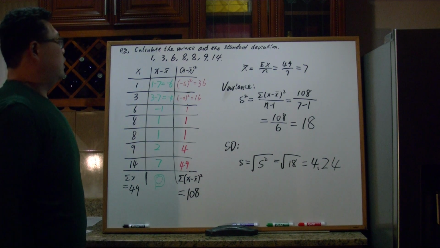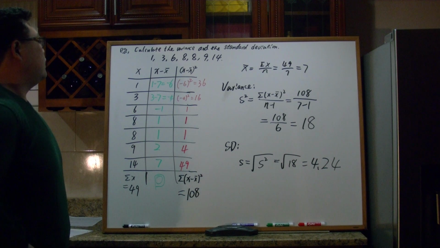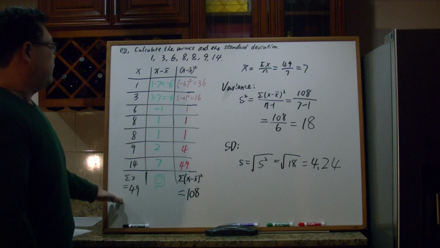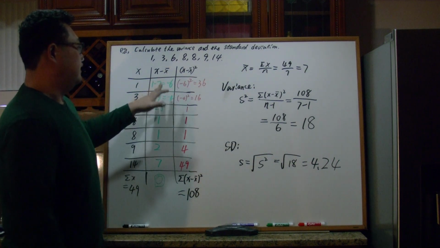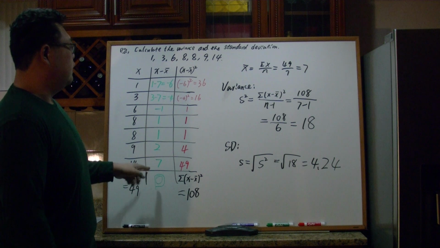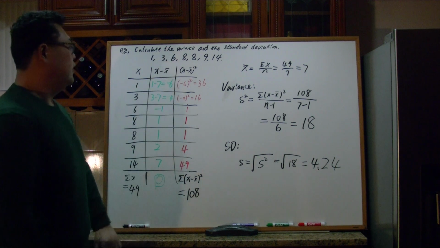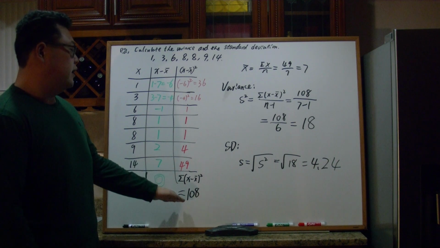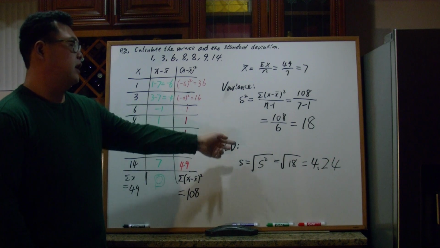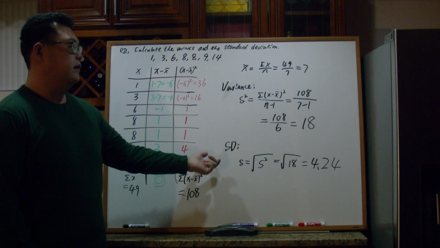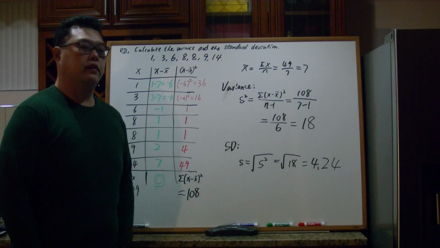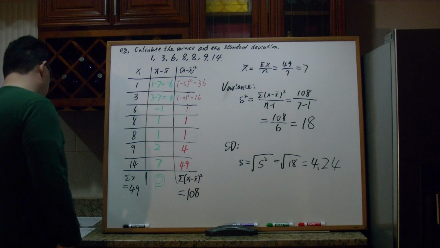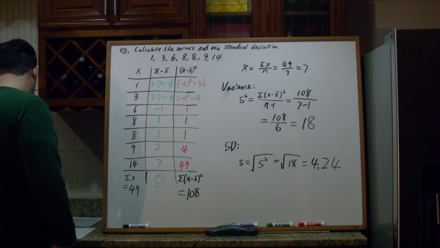Right, so to use the first formula, we need this first step to find the mean, then to find the difference in the middle column. At the end, we square the middle column and take the sum together, divide it by n minus 1 to get the variance. And for the standard deviation, we take the square root of the variance. Right, that's the majority, variance and the standard deviation.